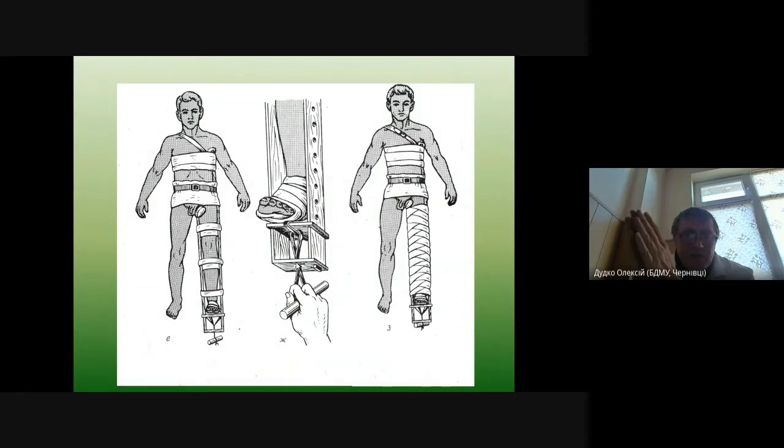Especially it is important for multiple fractures, and shock can develop if those fractures are not immobilized. A second problem may occur when a fracture can become open. The bone fragments can damage nerves and arteries. Fat embolism and thromboembolism can occur. And the rate of these complications is much higher for fractures that were not immobilized. That's why we recommend doing this for all cases.